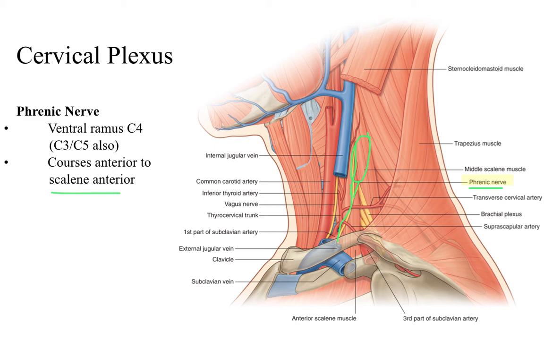Okay, another thing that I want to point out here, it's not part of what we're talking about in this slide, but here you see the internal jugular vein, the common carotid artery, and the vagus nerve right here all together. So those all wrapped together are going to form what we call the carotid sheath. And so I just saw that there, and I wanted to make sure I pointed it out that from a lateral view we can see the components of the carotid sheath here. And let me erase so you can get a better look.